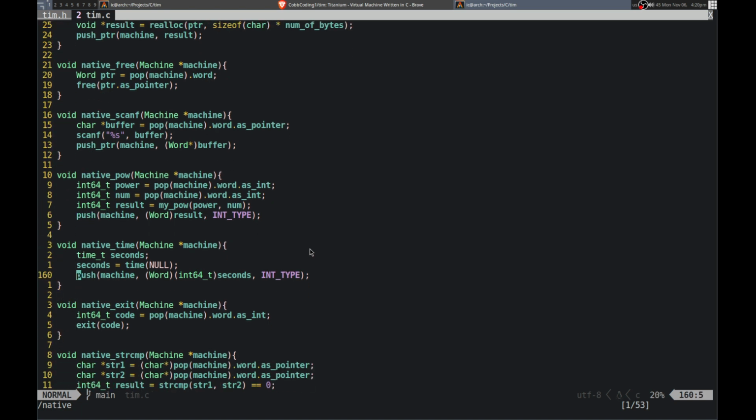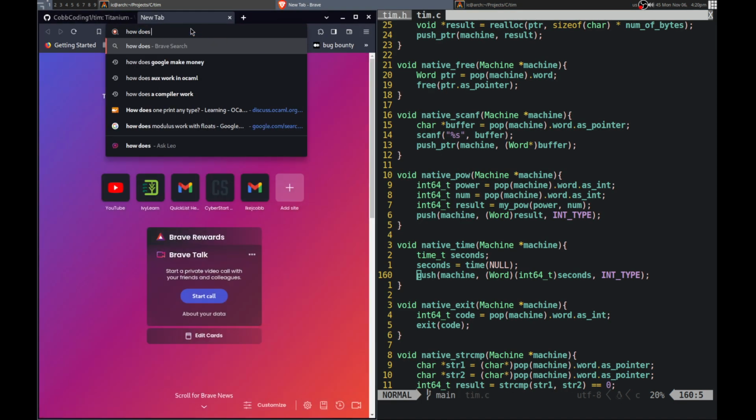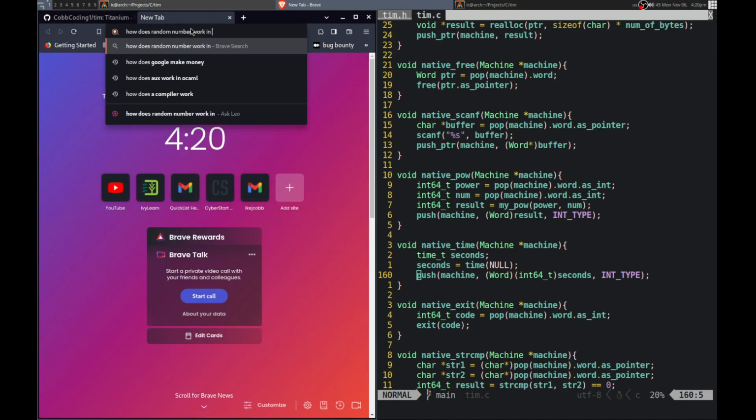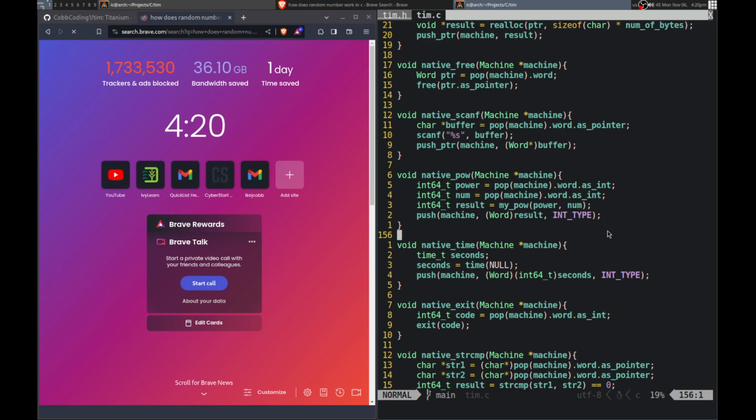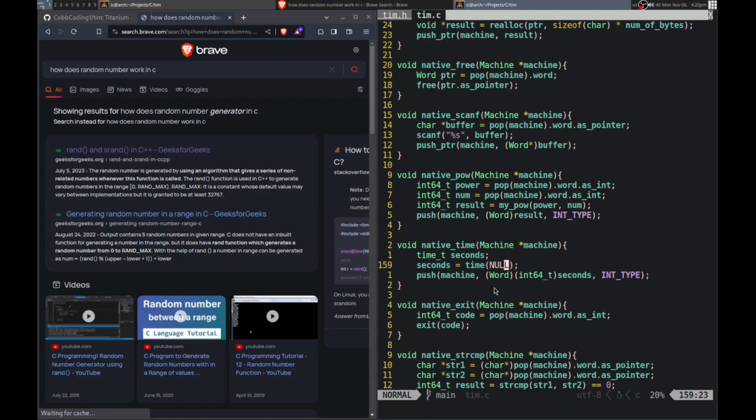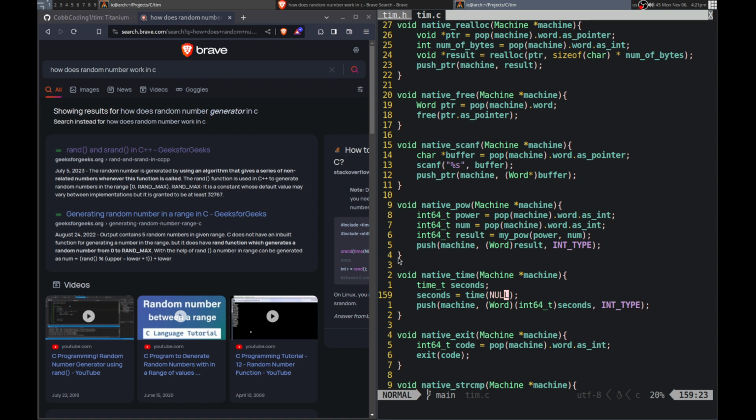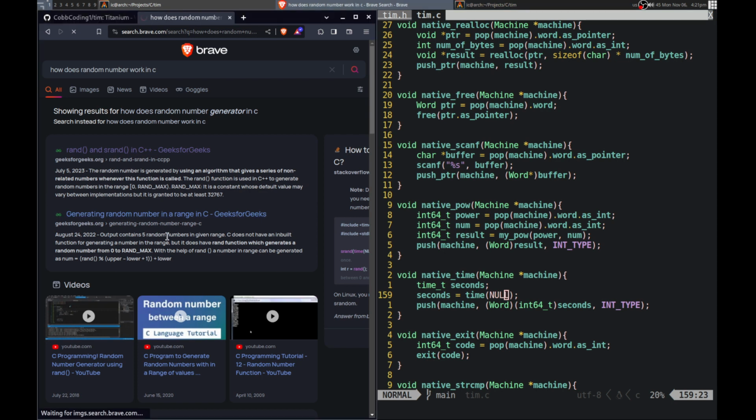Time. I don't know. Like, how do you get the time? We could try to do random though, like generate random numbers. So, how does random number work? Let me see. Because if I could, just make random using the time. So calling this native function, and then we generate a random number based on that.